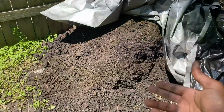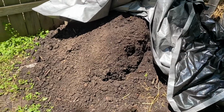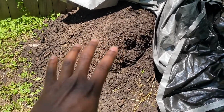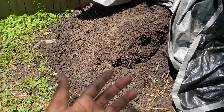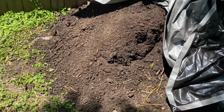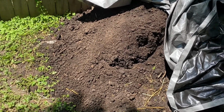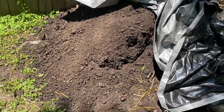So this is actually zoo manure from the Kansas City Zoo. They call it zoo manure or zoo poo, and I've just heard wonderful things about this. It's manure from rhinos and elephants and all the gazelles and zebras and all that stuff they have. They harvest all the waste, put it into a pile, and yeah, they sell it. It does its own thing.